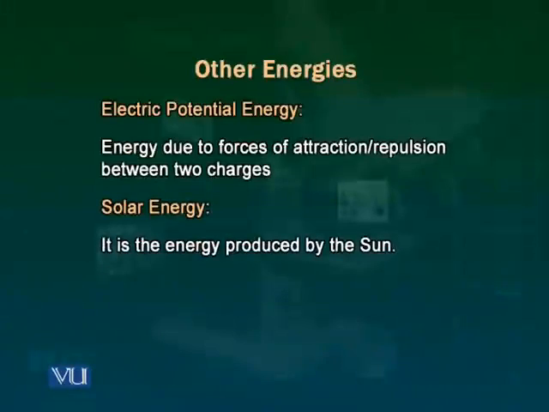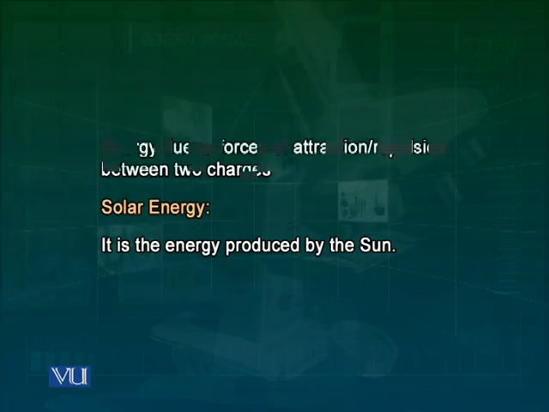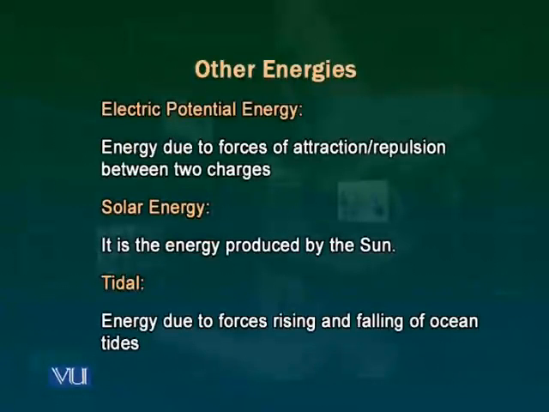Of course, not forgetting the major source of energy on this earth, that is the sun. Therefore we have lots of energies which are associated with the sun. The obvious answer being solar energy. Whenever the light and heat comes from the sun, it makes some changes, does some work on the earth, and we say solar energy is also an energy which can do work for us. Now, solar processes create a lot of atmospheric disturbances. We have tides, we have winds, and therefore we have tidal energy and wind energy.